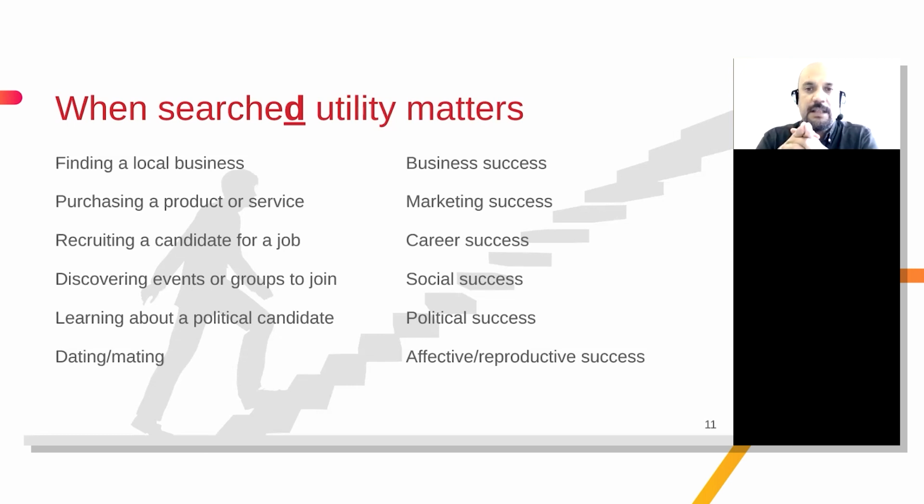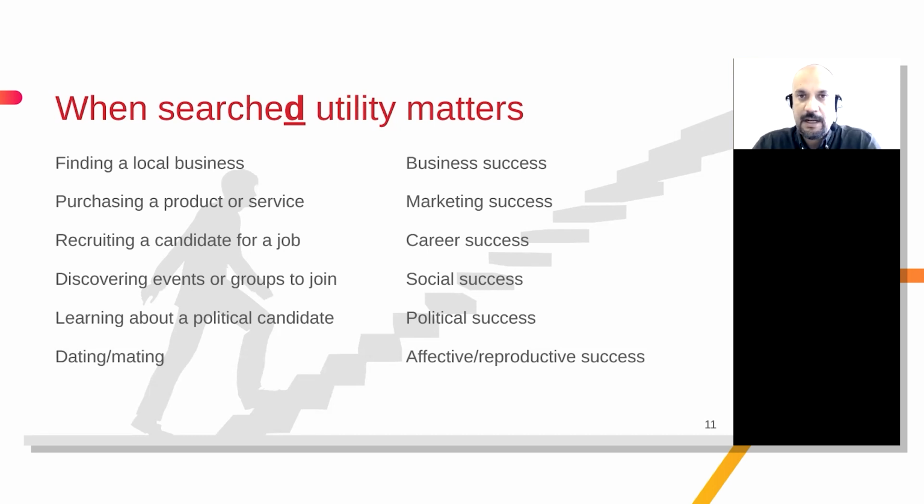You may be searching for a business, you may be searching for information about a political candidate, you may be searching for a person, you may be searching even for a friend, or you may be searching for a mate, right? And these are all sorts of different searches, and the utility in this case for the objects or the people that are being searched actually matters, right? So if you have a search engine for finding local business, the order in which the business are presented impacts the business success. And if you're learning about a political candidate, the order in which the political candidates are shown or the way in which they are displayed in a search engine actually affect their political success.